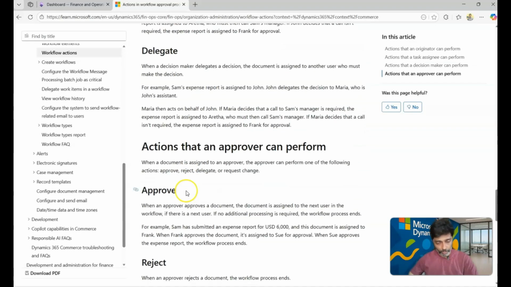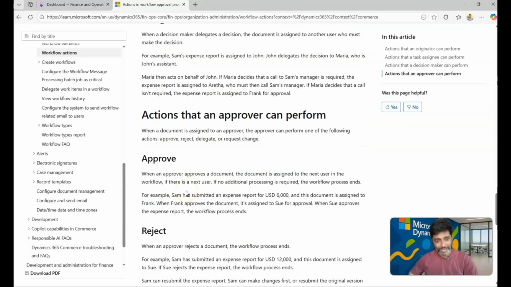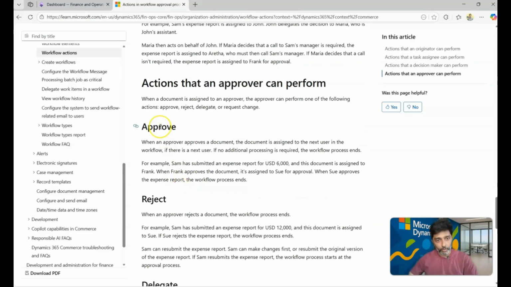Now for our use case of automatic actions, we will look into how the system can automatically approve a request whenever it is received from a specific vendor or a vendor group, and you have the possibility to configure that information in the workflow editor as well.